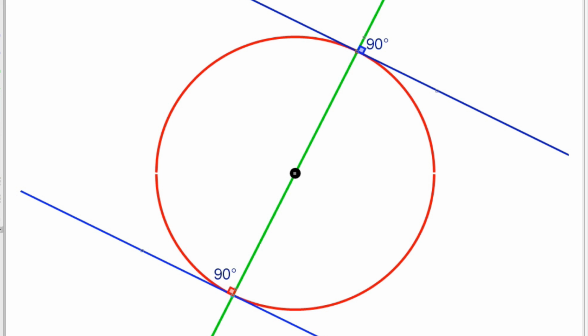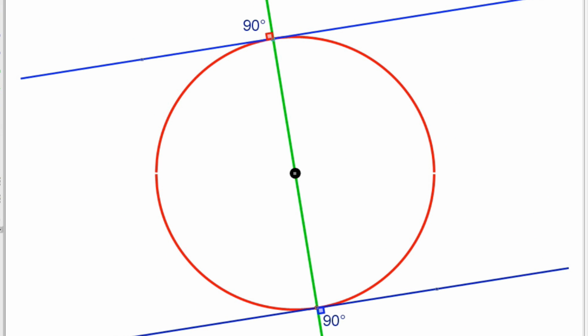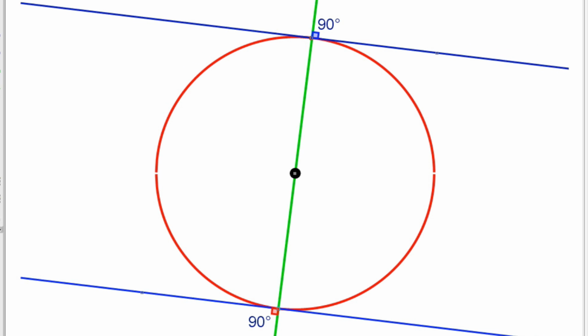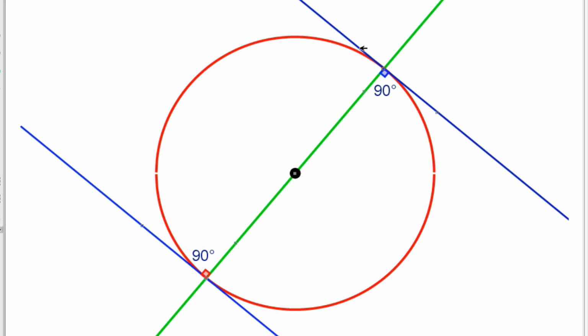And I just want to prove to you for absolutely sure, so you're fully convinced, that it doesn't matter where these points are. So I'm just going to go like this and show you it doesn't matter at all where the points on the edge of the circle are. Okay, a radius and a tangent will always meet at 90 degrees, and we're going to call the green line henceforth what we call the normal.